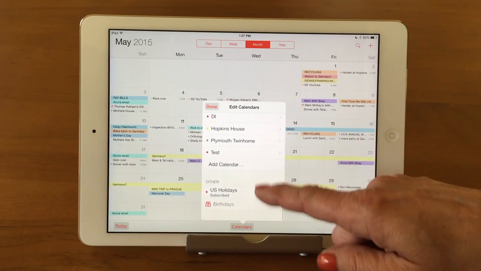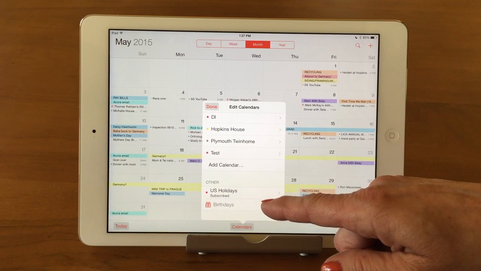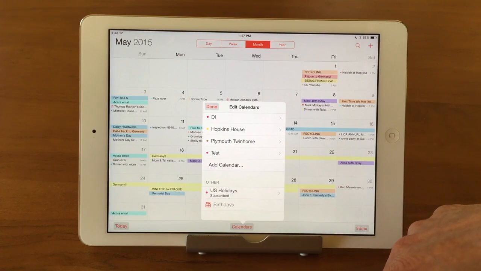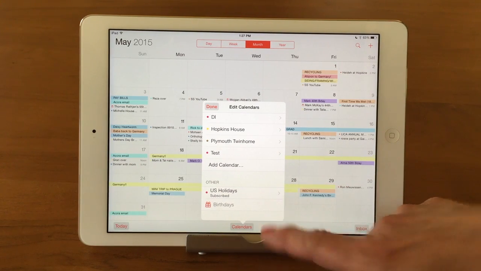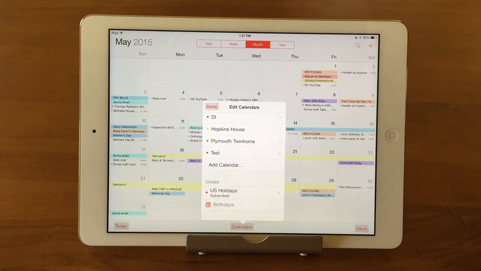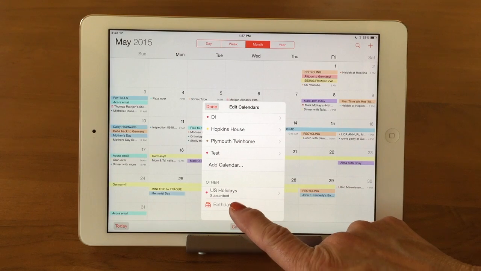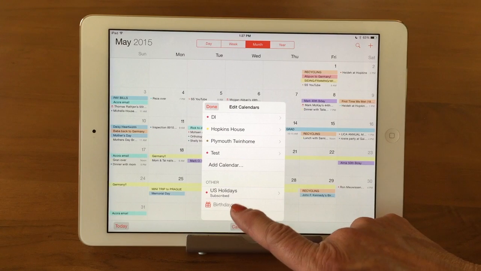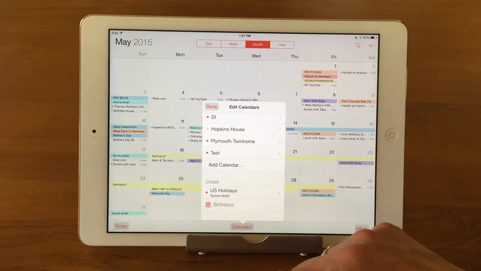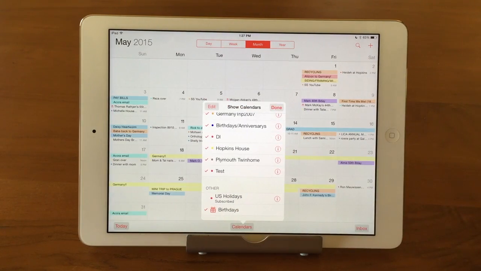Oh, the other thing is about subscribing to calendars, which we're going to talk about in the settings tech bit. But basically, you can have subscribed calendars for things like sporting events or holidays, and birthdays come over from your contacts. So if you enter in someone's birthday, they're going to show up here and come over right from contacts, which is a great feature.